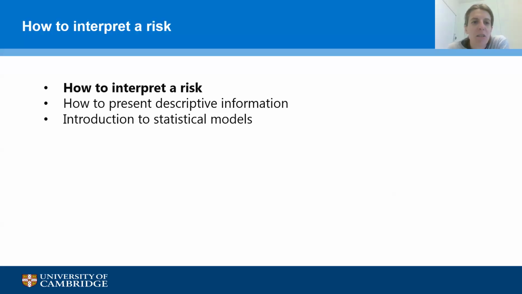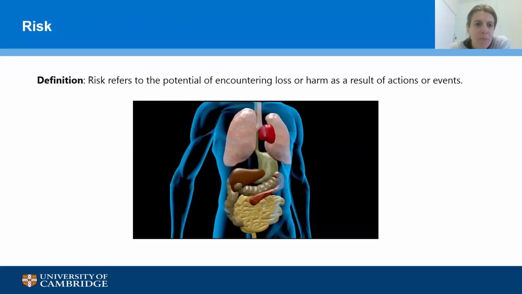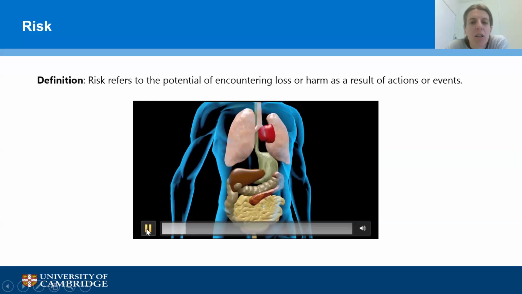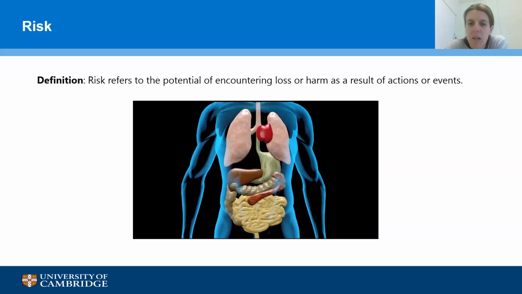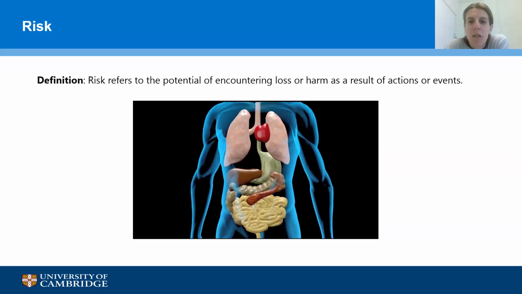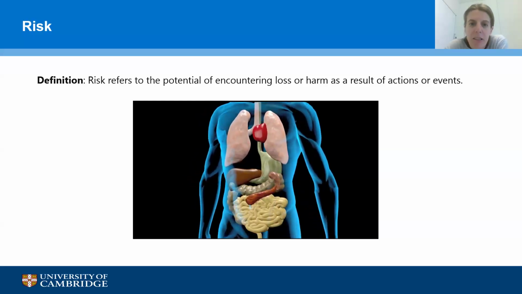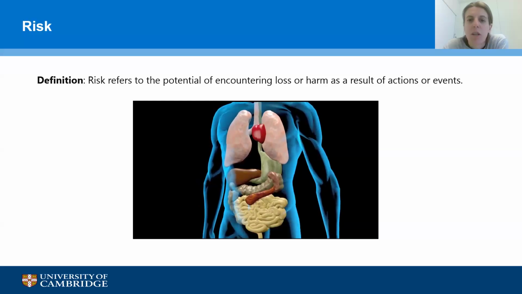Let's start to discuss how to interpret a risk. So one of the questions is, what is a definition of risk? The risk refers to the potential of a possible loss or harm as a result of some kind of action. So when we discuss risk in healthcare research, it is more, what is our risk of lung disease or cardiovascular diseases or other diseases that are related to human beings.